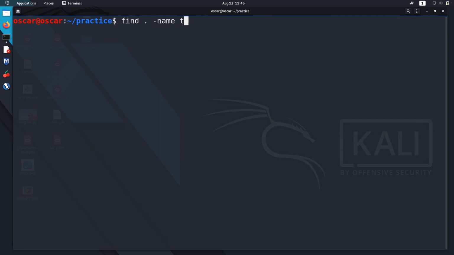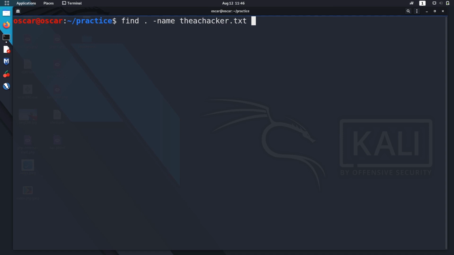Okay, then dash name. You will need to give the parameter or term we are searching for with this flag, and I'm going to search the AC hacker.txt. So this is how the basic syntax of find looks like.